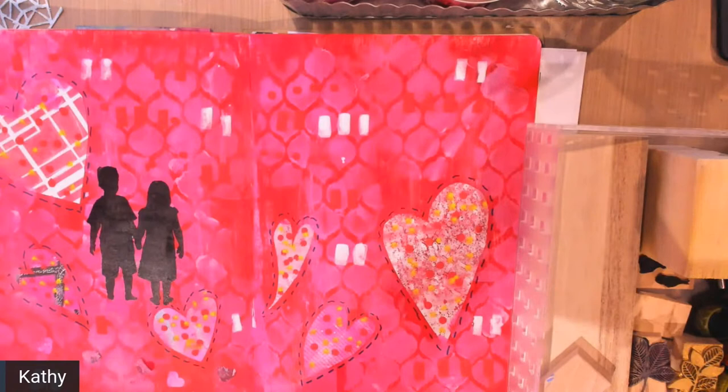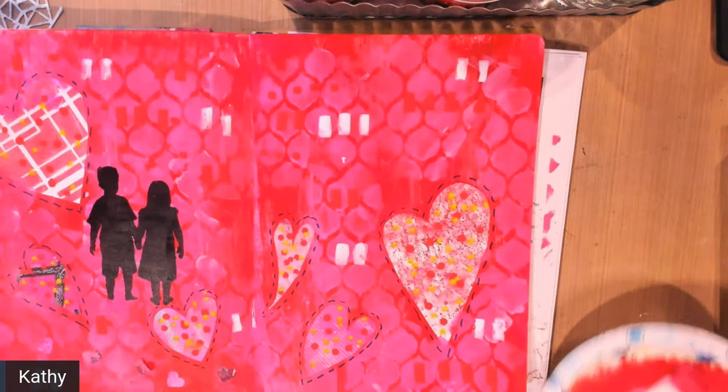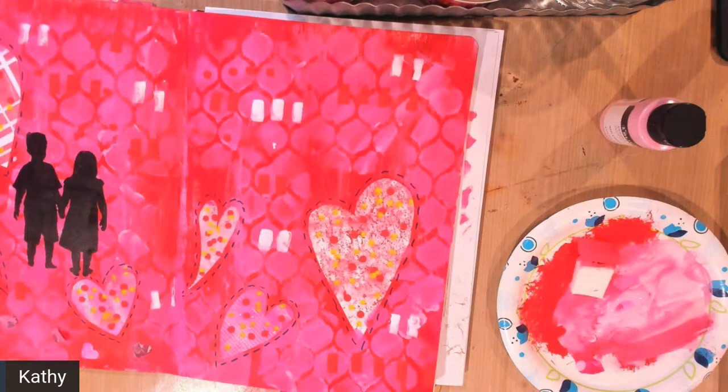Let's do a roller and let's do this and see what we get. All right, so let me get my paint out. And I think we'll start with, let's do a light pink. All right, so put out some light pink paint. And today I'm using the Diplick matte and also the Paper Artsy Fresco paints.